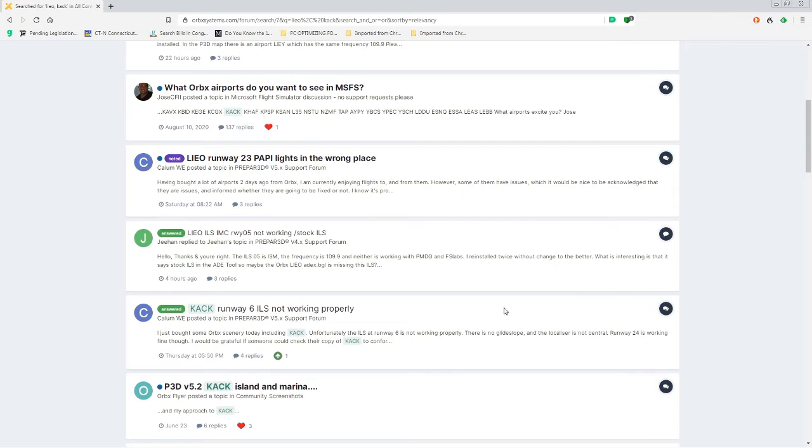So I was wondering, and I noticed this on the KACK too. I've tried the approach runway 6 with actually version 4.5, and I had issues, but 24 also worked fine. So I'm gonna see if I can solve the issue with the KACK to see if we can verify that this is true as simply as possible, and I think I can do that with the Lord of Landing software. So I'm going to continue that and give that a try, see what happens.